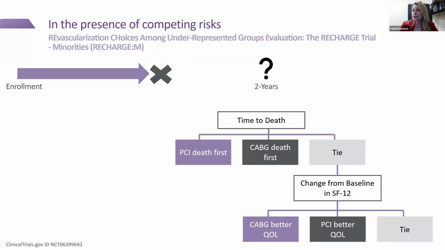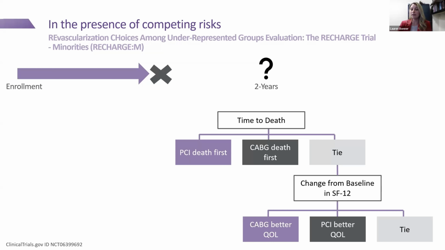So the Recharge-M trial is a trial that is ongoing, and it's seeking to compare two procedures that restore blood flow to arteries in the heart. And so they proposed a win ratio for their primary analysis that incorporates two outcomes, the first being time to death, and the second outcome incorporating this quality of life.